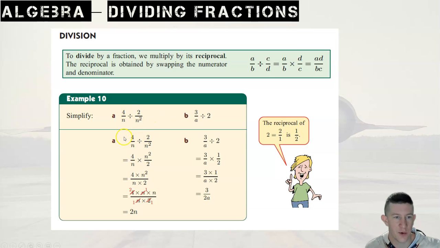So if we look at another example here, 4 on N divided by 2 on N squared, we want to reciprocate the 2 on N squared part because we can't really do it like this. It's much, much quicker if we just flip and change the operation to a product. So we flip it to N squared on 2. From here, we can use our diagonal trick again. So we cancel that, cancel the 2. I'm left with an N. I've got a 4 and a 2, so this will be a 2, this will be a 1. So I get 2N. Like I said, if you need the extra steps, that's fine. If you're comfortable to see that cross process, jump straight to it. So for dividing fractions, we flip the fraction, which is reciprocate, and then we multiply by the reciprocated fraction.